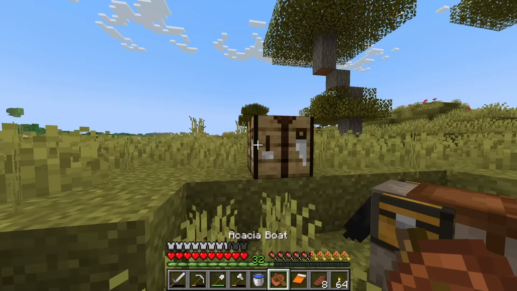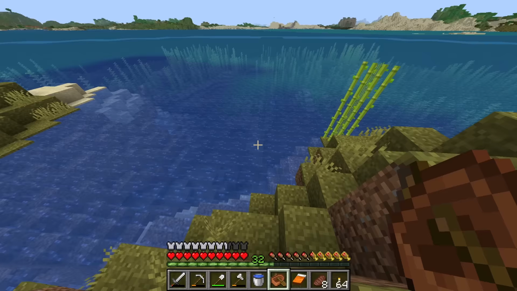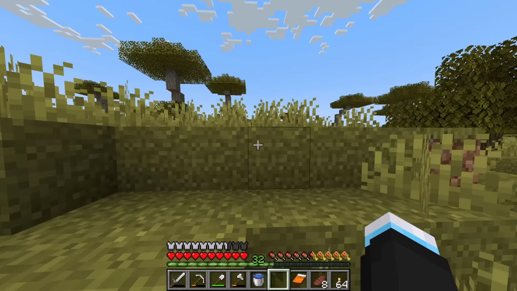And then we'll have this nice boat color, and we'll just leave it at our base so we finally have a boat to start traveling around. Ooh, I want to make a cool dock. Really want to do that.